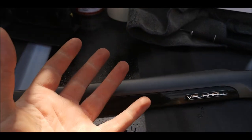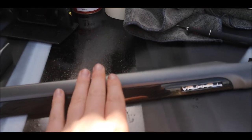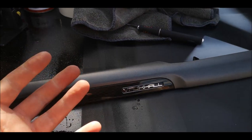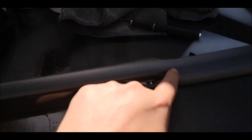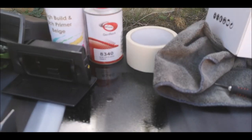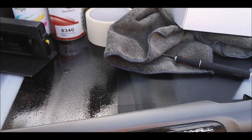Also, when they heat up, like it gets hot inside the cars, they start expanding and retracting, which is when you start getting that crazy paint effect. That'll help stop that, or stop it altogether. You won't have to worry about that happening.